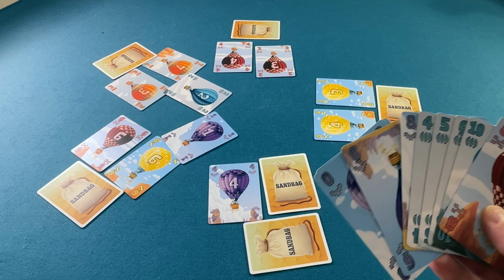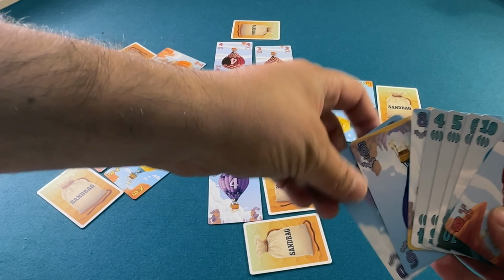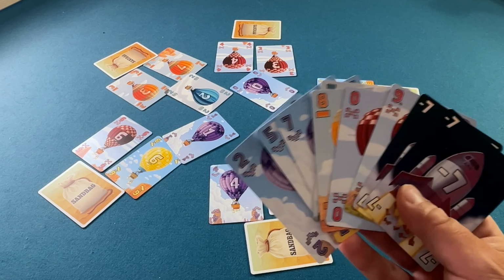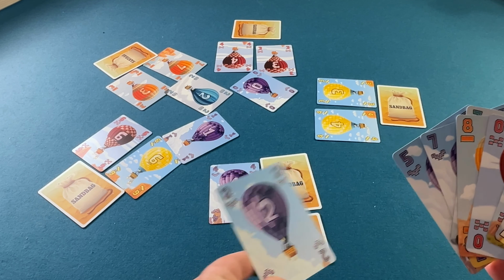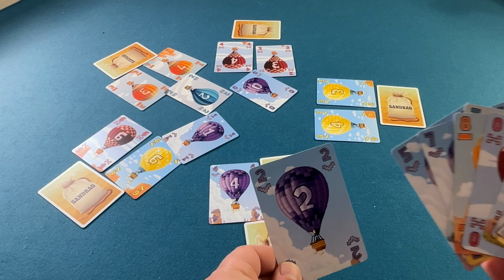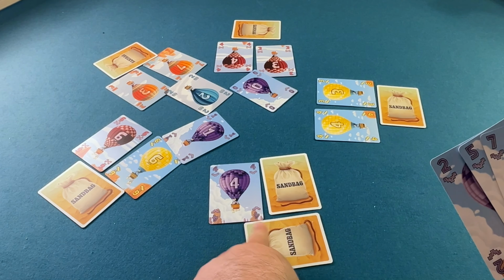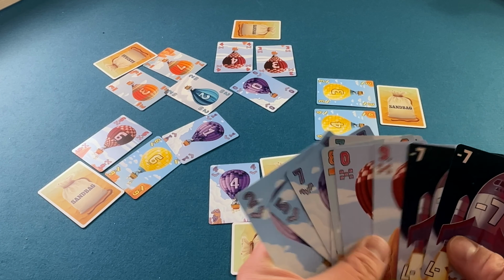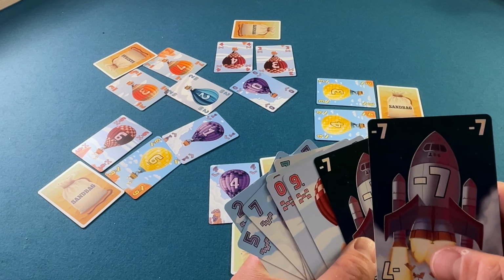We look at the next player. They've got this 0 purple. They'll say, yeah, I'll get rid of the 0 purple. This player looks at their hand and says, I might take this trick if I play a 2. It's the highest card that will be on the table right now, because this player may have something up their sleeve that may make me take this trick. So instead, to get out of this, they play this -7 rocket card.